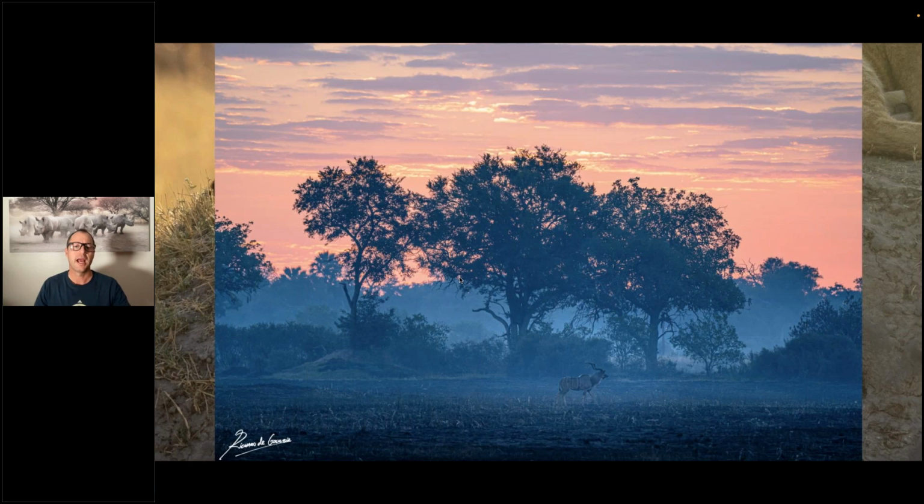I was on a private trip with a NatHab guest, just him and I, on a photographic mission. And we set off in the Okavango Delta, and there'd been a massive fire. There was this smoke lingering around, this very burnt foreground, and a big kudu bull walking around through that with the sunrise. I loved the contrast of the blue and the orange and how that all sat together, the three trees next to one another, the one subject walking across. And being able to go wide, if I'd gone close in there, we would have lost that whole scene. The whole power of that image would have been lost forever.